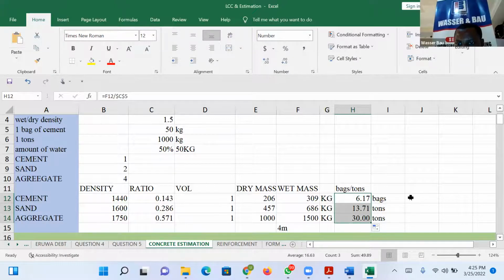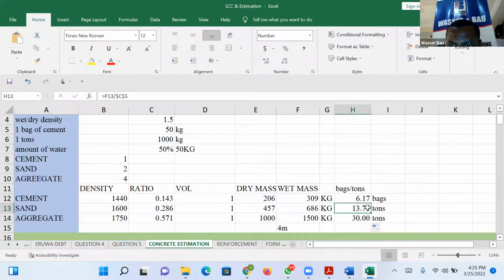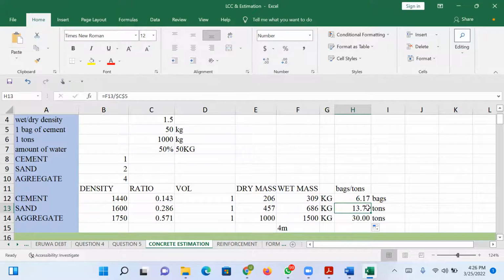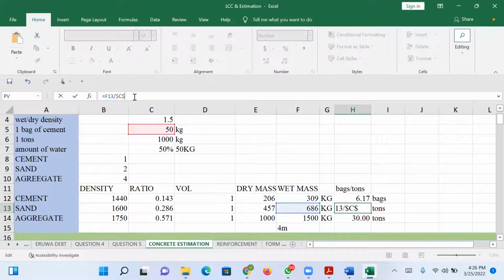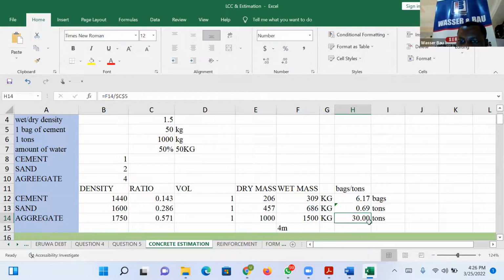Right, he's right. For the other side, tonnage. Wait. Can somebody probe this? I need to be sure. What are in tons? These ones are not in tons, they're in bags. And the aggregate is in tons. So this one will be over 1,000. The units are different, so I can't fix it. I cannot fix it now for the last two, right?